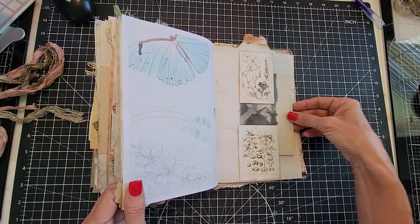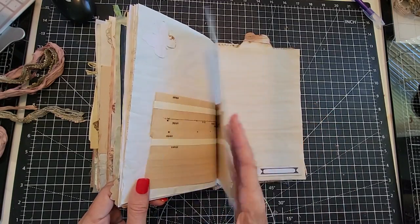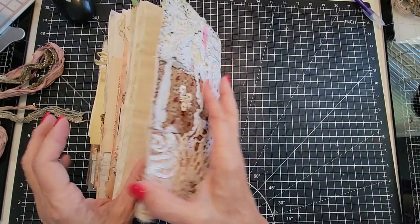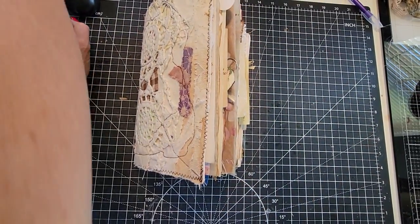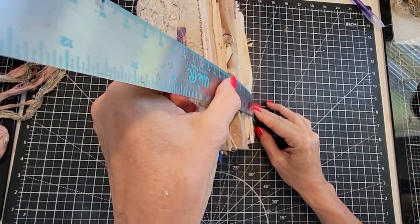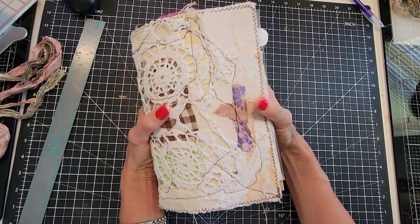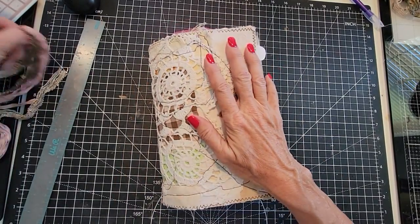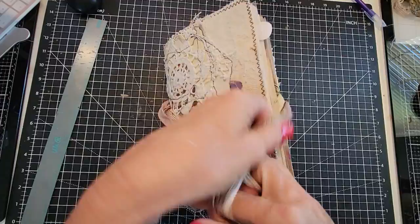Lots of writing room — and like I said, you can take all these things out and it will decompress. But right now it is a very big chunky monkey. There's some collage paper, another beautiful envelope, the butterfly — and that is the last one. There's fabric also on the inside. Sitting as is, just on her own steam, her chunky monkey mouth is probably about almost seven inches tall, so she's a chunker. If you are interested, she's available in my Etsy shop, and she gets free priority shipping — I will ship her out immediately upon payment. She is ready for a new home.